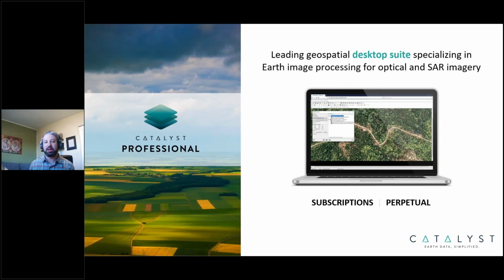Today, we're going to be focusing on a technology that's embedded right now into our Catalyst Professional solution. Catalyst Professional, formerly Geomatica, is our leading geospatial desktop suite that's really designed for photogrammetry, remote sensing, and Earth observation science applications. We can access it through subscriptions or perpetual licenses.